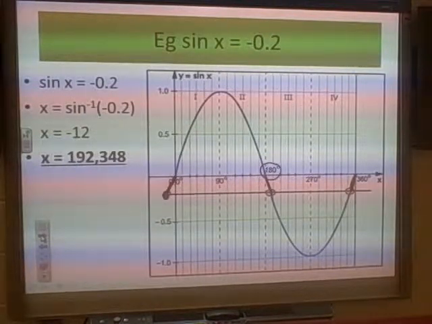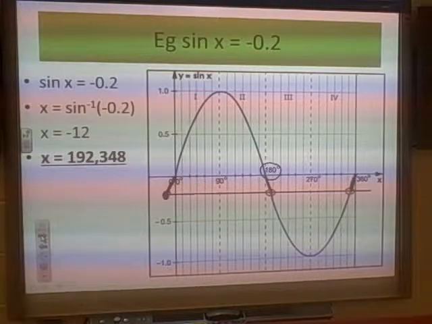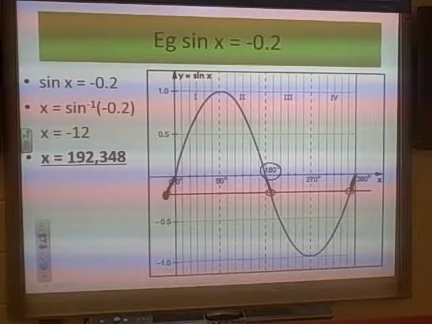That's your 6 basic questions. We've done one for sine, cosine and tan, one answer being positive, one answer being negative. So, quick review: tan, just add on 180 to every answer. Cosine, the 2 answers add up to 360. And for sine, you have to use the properties of the symmetry of the graph to find the answers.